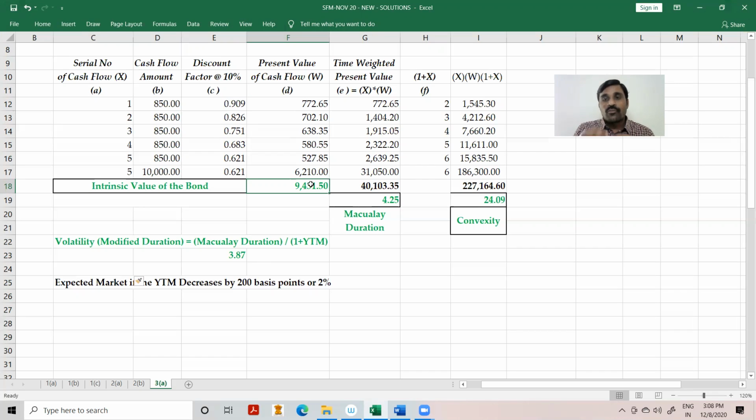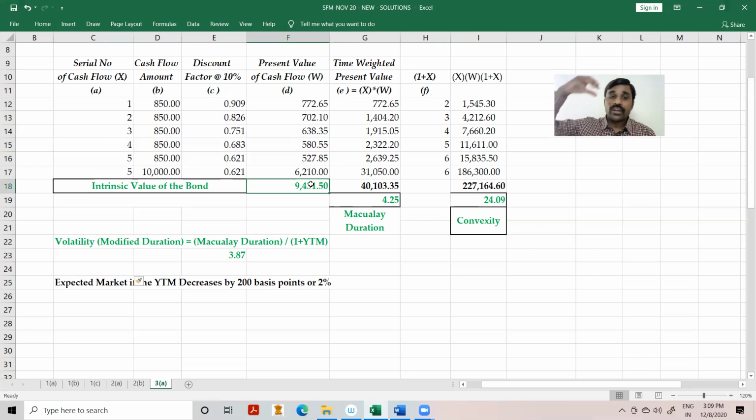Suppose I got 55 marks, and the rest of the students got only 50 marks. There is a chance that I'll become a class topper. My demand will increase not because I got more marks, but because other people got fewer marks. I became a class topper not because I scored well, but because the other fellows scored less. Because the other bonds are paying a lower rate of interest, my bond appears to be more attractive. Accordingly, the demand for my bond increases, and the price will increase. That is the conceptual way of learning, not mathematically.